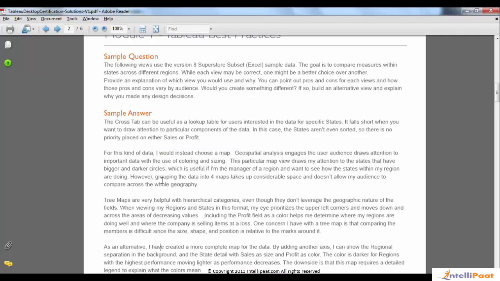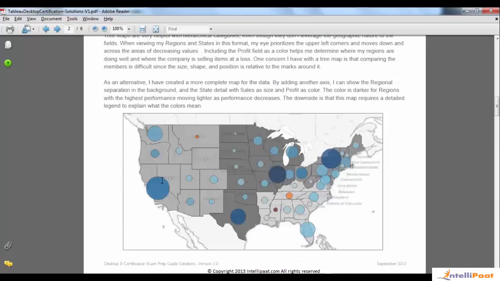So you can come up with what seems to be the better way of visualizing the information given in the question. Since we have state information, you can plot it on the map, and then use bubbles to show the size of the sales and color them based on the profit. The darkest is going to tell you the highest profit, and the biggest is going to tell you where the biggest sales have been happening. And the regions are shown by the color of the state itself, right?